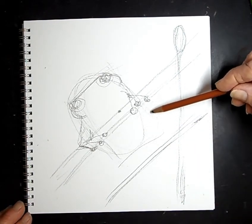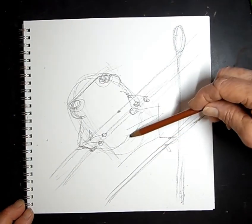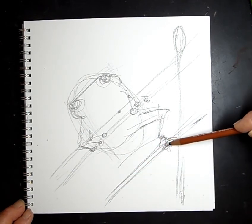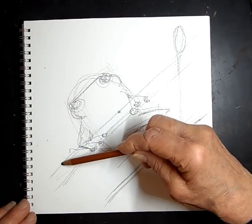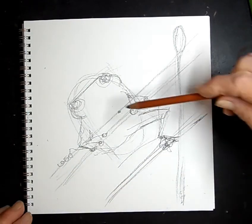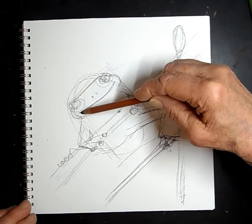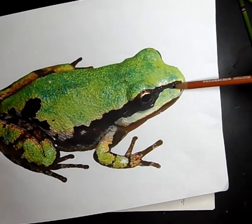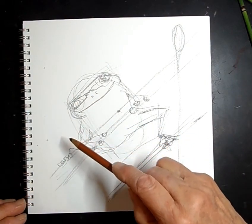The next thing we're going to do is give it a bottom that'll be sort of like that, and give it its leg, leg, and then have its feet here. So we have leg, out, leg, leg, and then the feet will be here holding on. We'll make that a little bit fatter — one, two, three. And this one on the other side — just give it little feet holding on. Then the little face has little nostrils, a really broad mouth to catch those bugs. It has a very distinctive look across its eyes and across the back — we're just going to go like that.